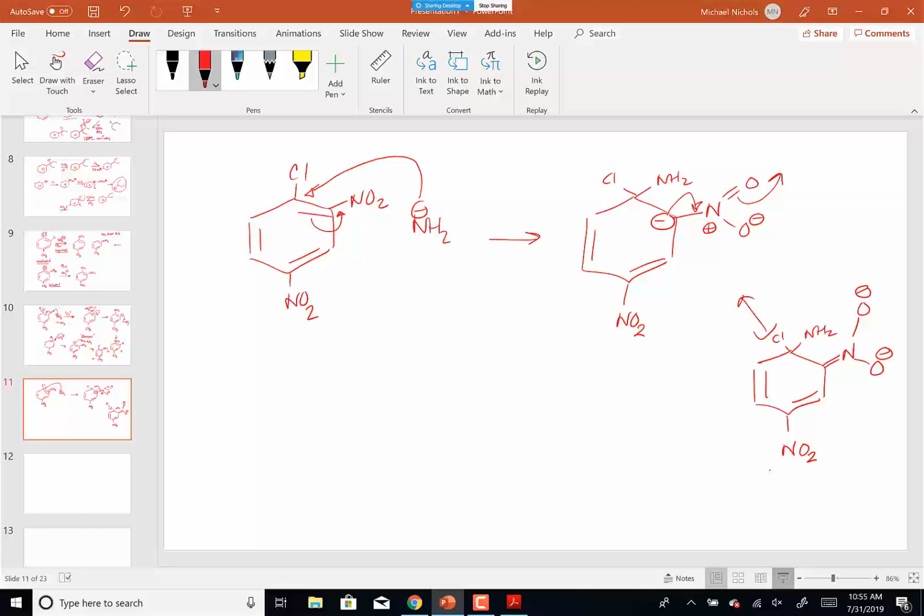Is there another resonance structure I can draw? Yeah, there's two more. So I could take this pair of electrons, I could now move them here, and move that pair of electrons to the carbon that has the other nitro group attached to it. So now it's going to put a double bond there, and the negative charge now is next on the carbon next to the other nitro group. So now I've got a third resonance structure. I could draw this resonance structure regardless, but the negative charge is always going to want to be next to a group that is withdrawing the electron density, and the nitro group is the best.